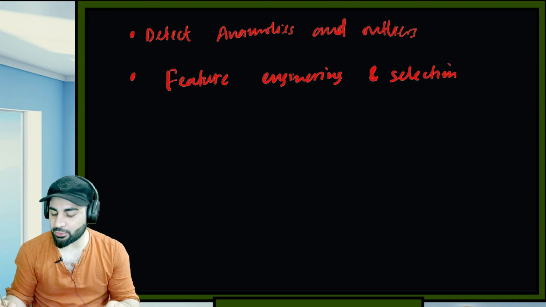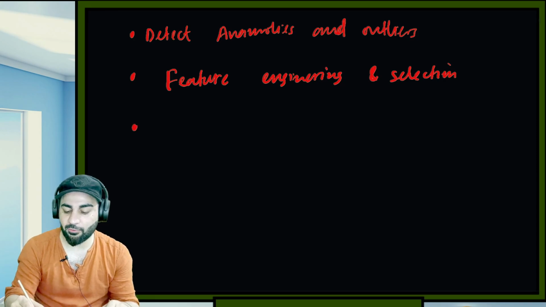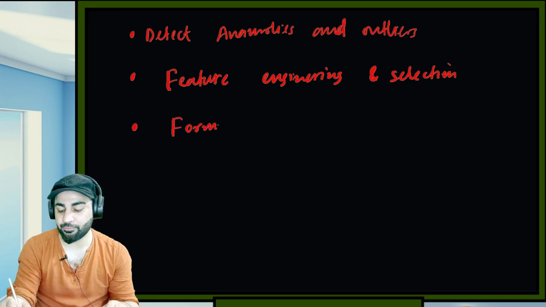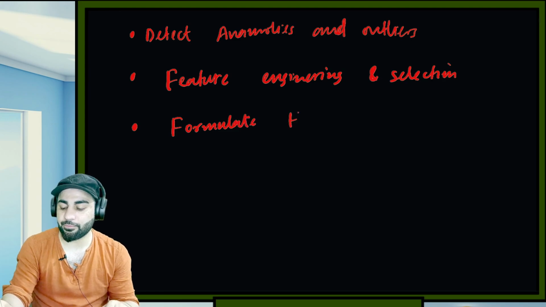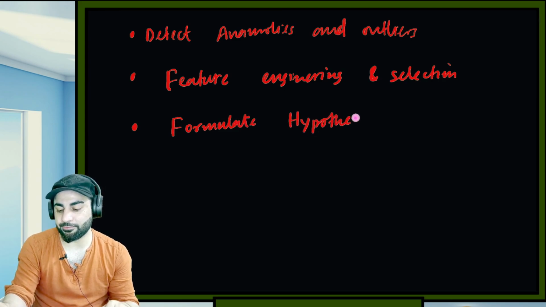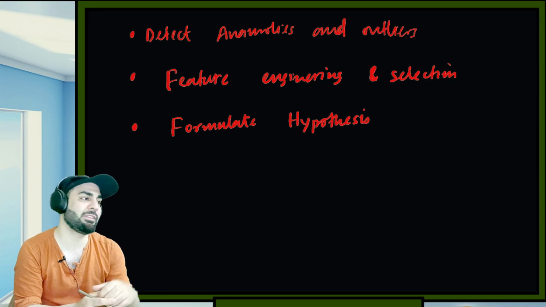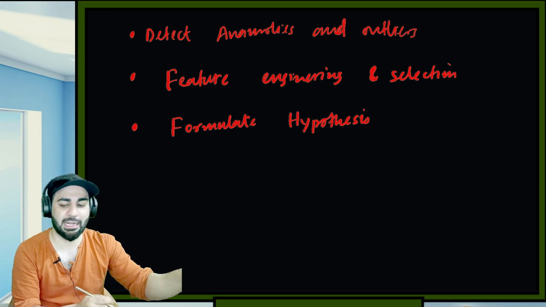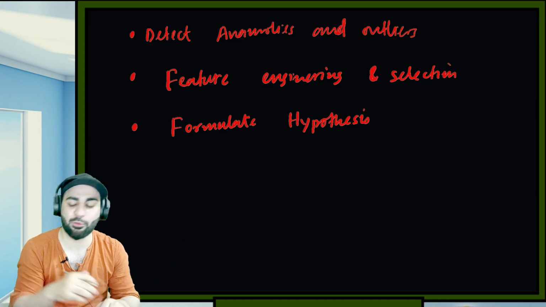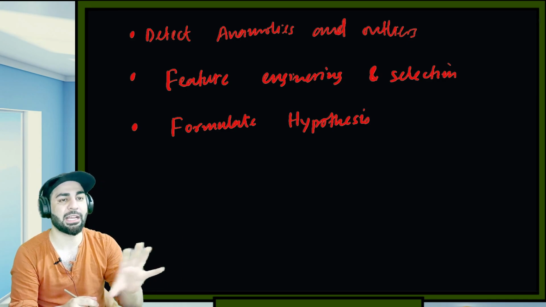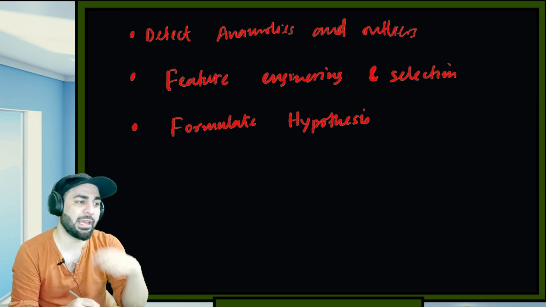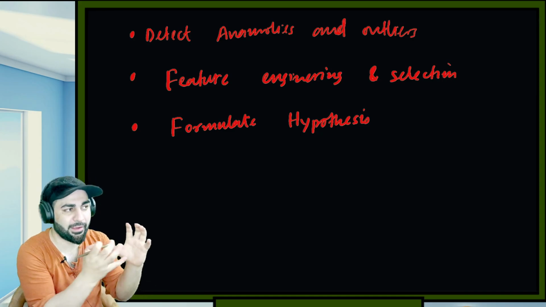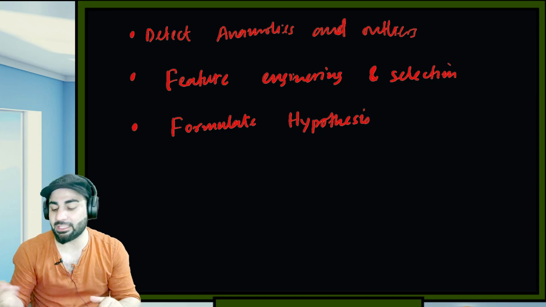And then the most important thing which people do, they formulate hypotheses. So what is this formulation of hypothesis? When they see the data, they say something about the data. They say, oh, I feel this is that, and then you have to do hypothesis validation. Okay, is this actually the right thing? Let's suppose you claim something about the data because you saw something in it and you formulate the hypothesis, and this is a kind of mathematical formulation.